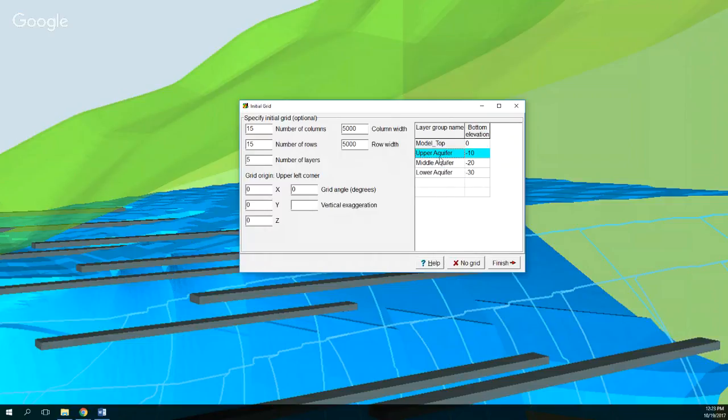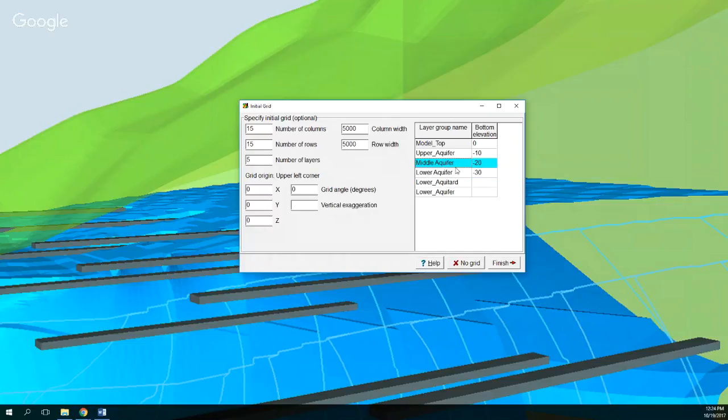In Model Muse you cannot have 2 layers with the same name, so I cannot just copy. I have to use a similar name but not exactly the same: lower aquifer, then lower confining layer, the lower aquitard.